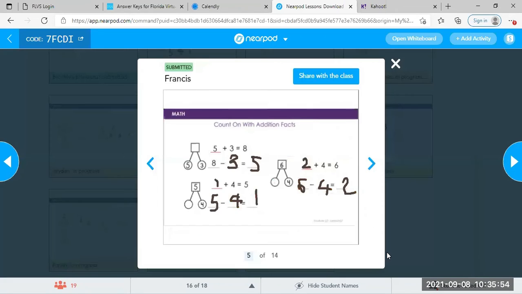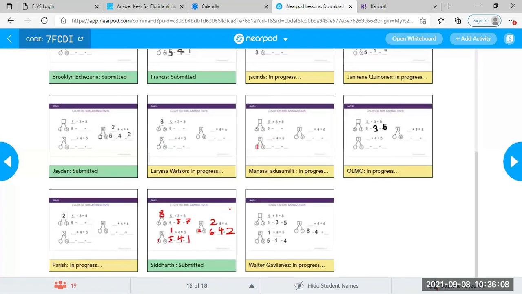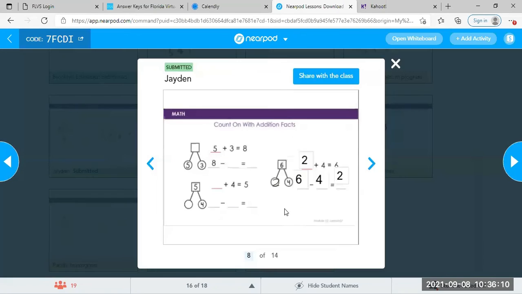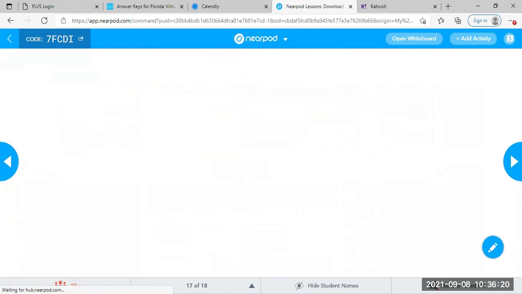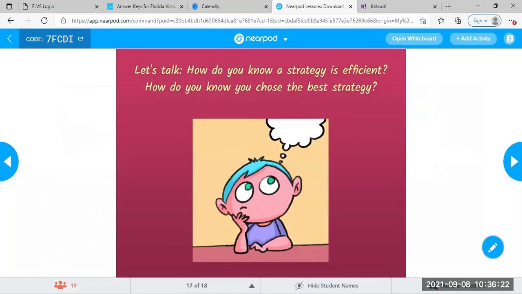Okay, quick, let's look at Francis. Yes, fabulous. Also, Francis, you're brilliant. You know that you need to start with the biggest, richest number you have if you are going to subtract. Don't start with a tiny number. You can't give away if you start with the smallest number. And let's look at Jaden. Jaden, you rock. Awesome. Look at that. 6 take away 4 equals 2. He understands the number bond. Let's move on fast. We got to get to the good part.